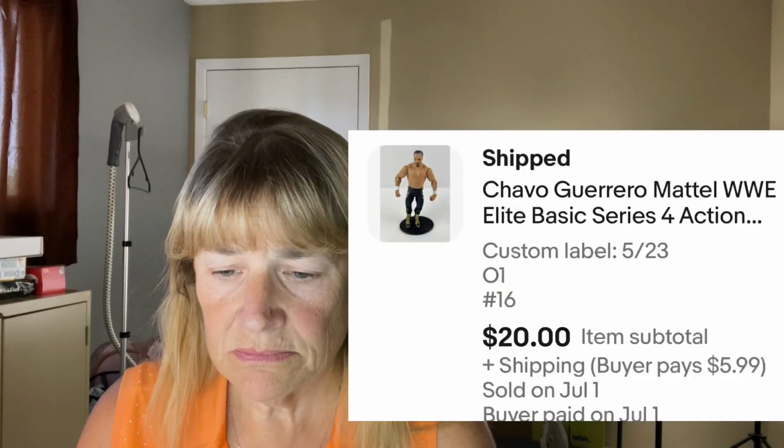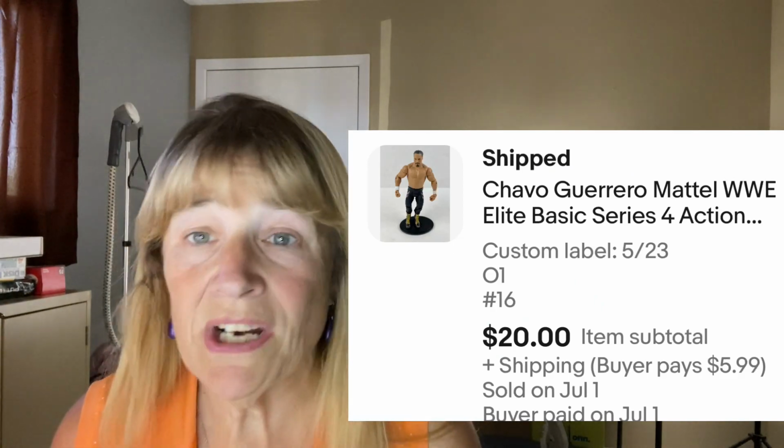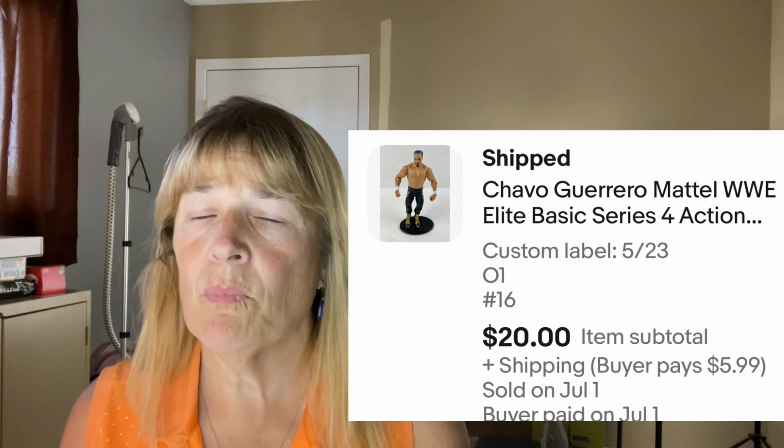Next item up is a wrestler. We got these in a bundle. It sold for $20. I was nice with that. We got a big, huge bundle of them, like 98 wrestlers with a huge amount of other toys. If we were to do each piece, it came within like 50 cents, 25 cents. And we've already sold 2 or 3 of them at like $35. Crazy. But now the sales are starting to slow down. Once they get really slow, I'll probably bundle some of them up. But with the sale of $20 for a 7-inch wrestler, I'll take it.